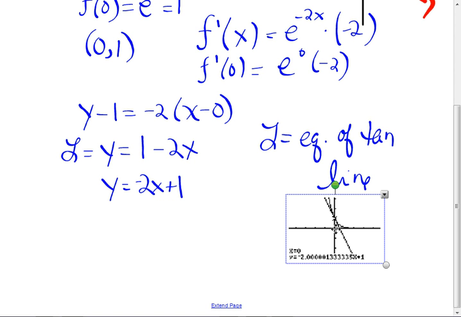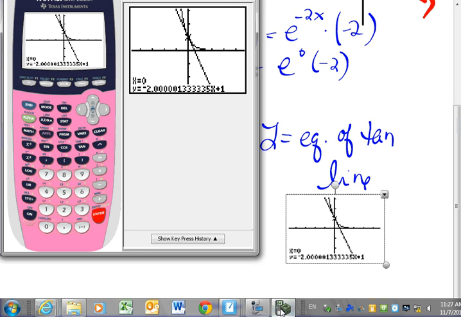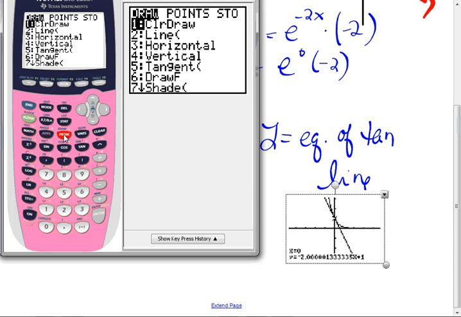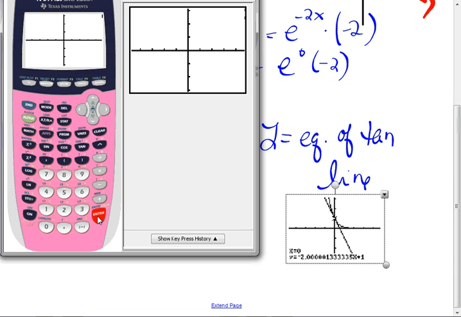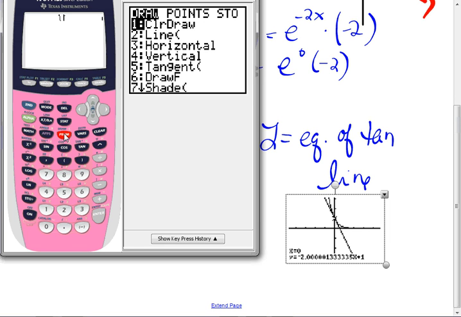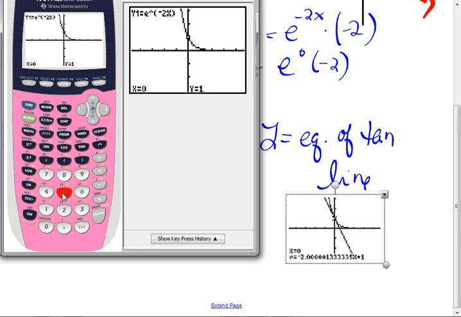Now, because I'm in the draw menu, if I want to clear that out, I have to actually clear it. If I try to graph it, it keeps the line there. So I'm going to go second and then draw, and I'm going to clear my drawing. You could just write the equation of the tangent line by calculating the slope, but we are going to go to second, draw, and tangent line is 5. And if I wanted to do it at 1, I could type in 1. But I really don't want that. I want to put it in at 0. And there you go.